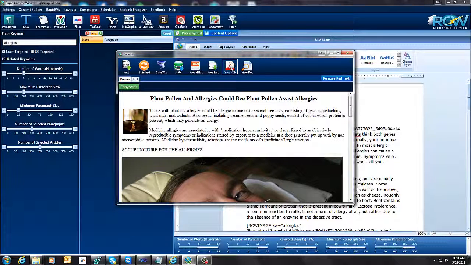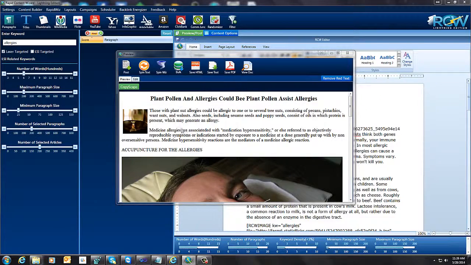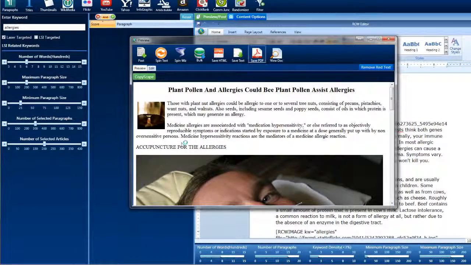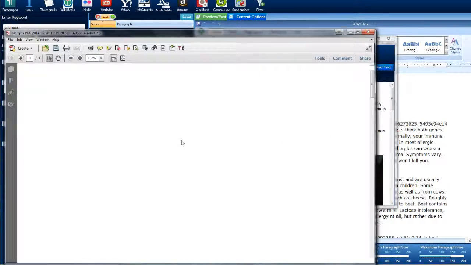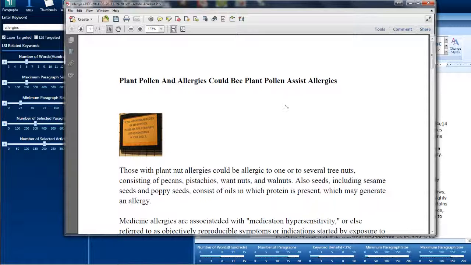And this PDF one is really handy because, for example, let's say that I wrote this as a PLR article. Well, I can just come here and save it to PDF, and it will save it to a location for me. I click Save. Let me just show you this. And voila, here you go. You have a PLR article. There it is. And so everything is down in here.